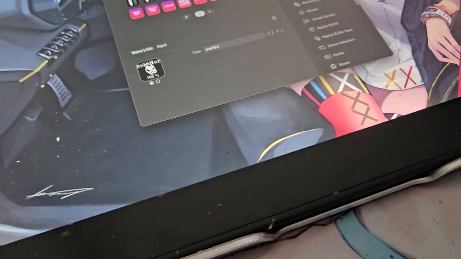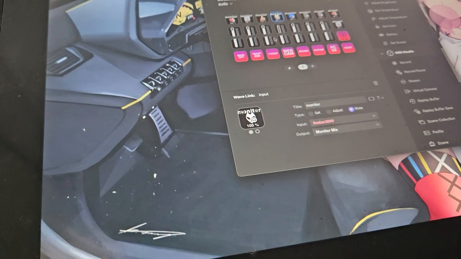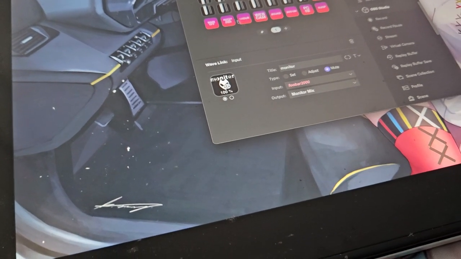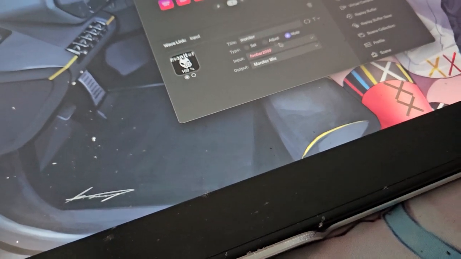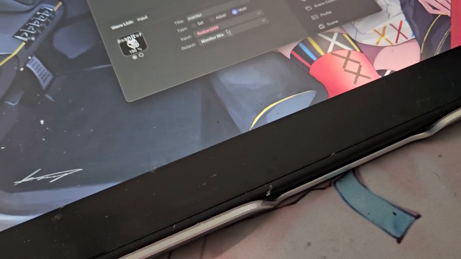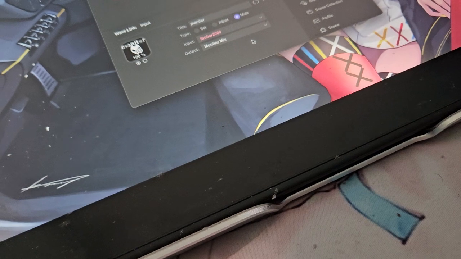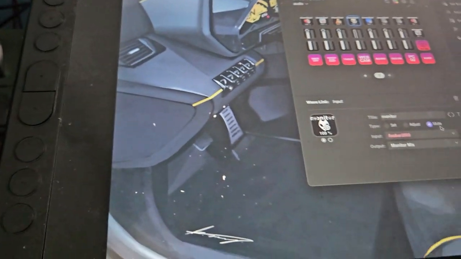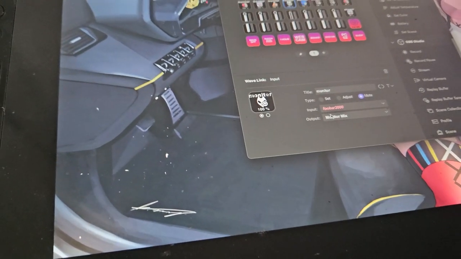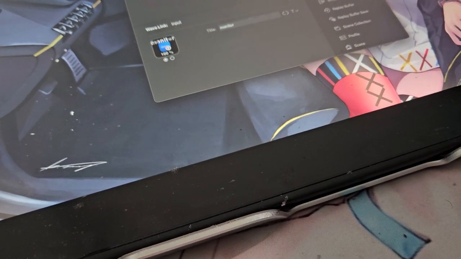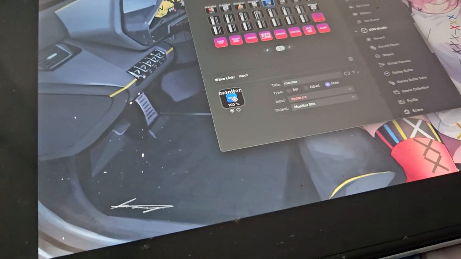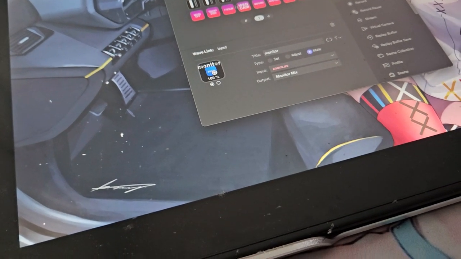This one is FooBar. The only thing that listens to this is the monitoring input. The stream input doesn't hear this. I'm just playing extra music for my headphones when I'm streaming or doing other stuff. This is Zoom, which I have set to a predefined level.